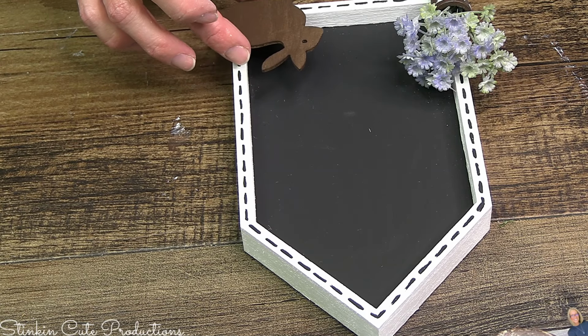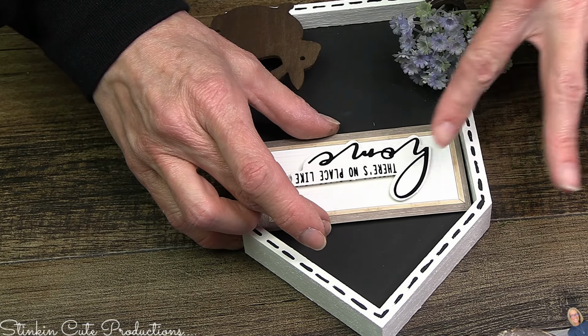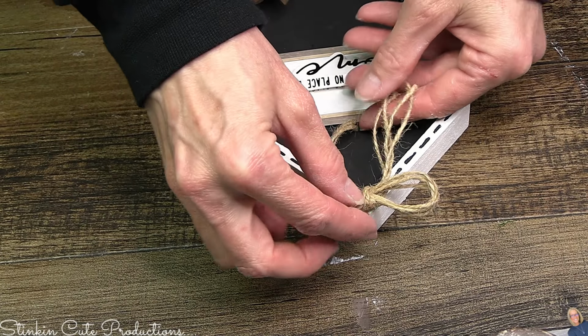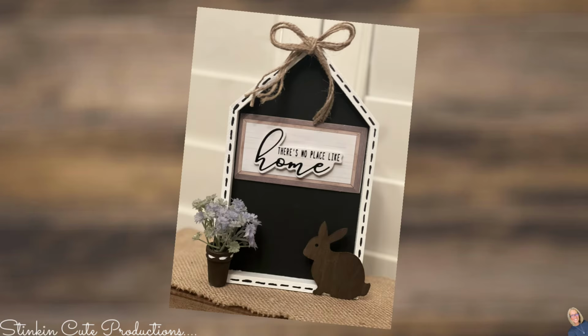and on this corner here, I took one of those bunny picks, cut the pick off, and gave it a good coating with some of, I think, Apple Barrel's chocolate sprinkle. And yeah, there's no place like home is the perfect sticker for this, and I've got to top it off with a twine bow. How cute is that? Such a fun piece to add to a tiered tray.